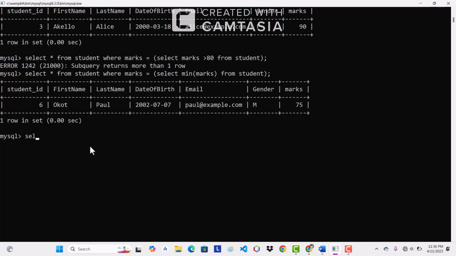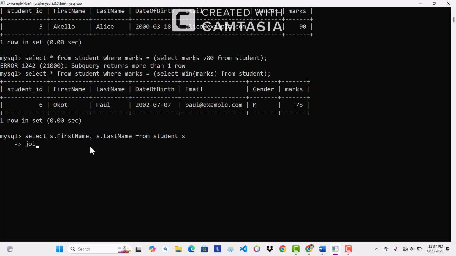So we select first name, but let me use the alias name because we are going to join the first name, comma, the last name. So this is going to be our table called student.